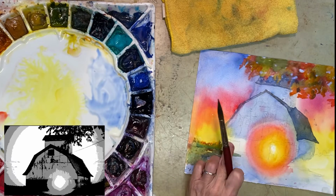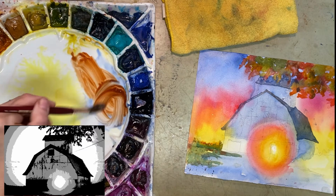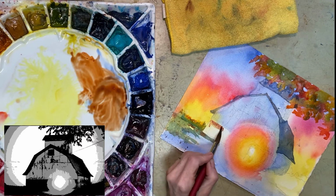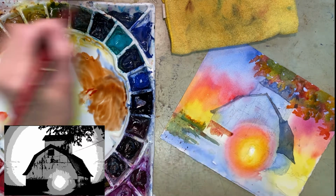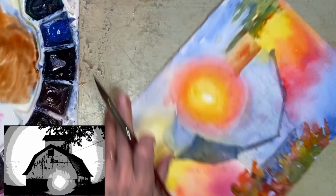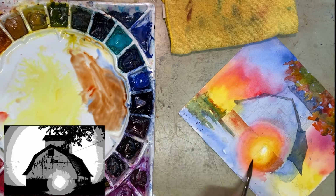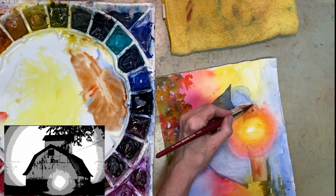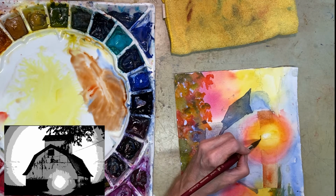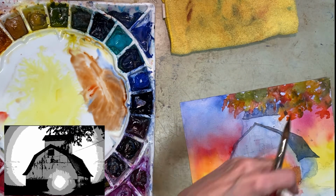Now I know that there's a little brown, so I'm gonna use the same brown, but more brown. And I'm gonna switch and do kind of different colors. Now, you see right here, I'm going to now kind of blend it in. I want this to be brown and the other one not. But I do want a little shading that says, oh yeah, there is something there. And so I'm just going to tap it.